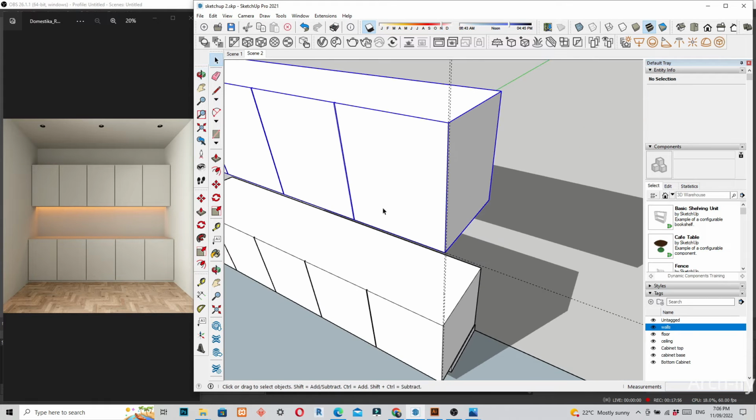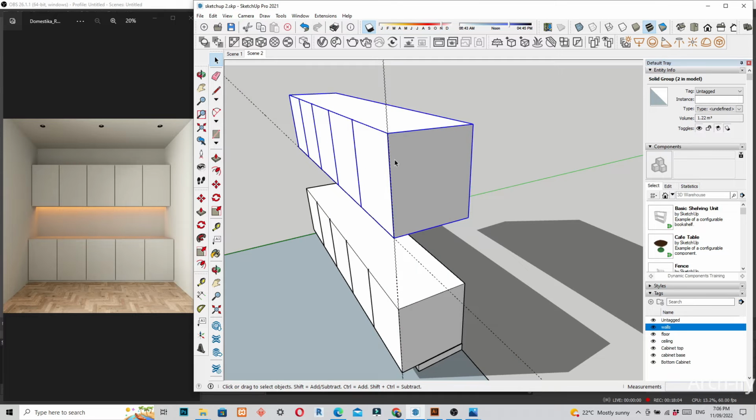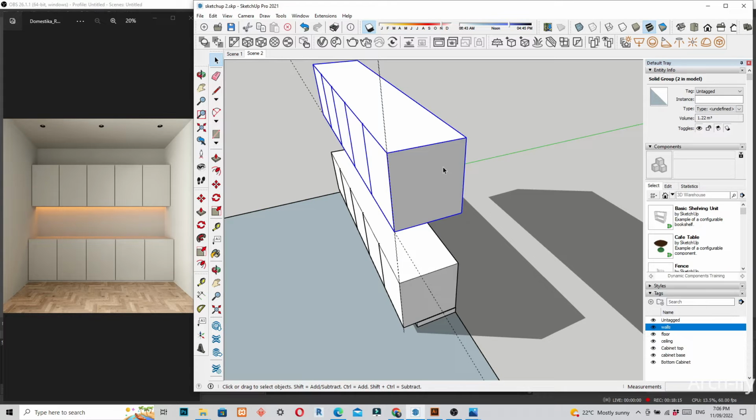For the top cabinet in most kitchens, I think this is a design standard, because they are at the top, they usually do not have double support. You know what I mean? At the top here, the only support these cabinets have is the wall at the back.